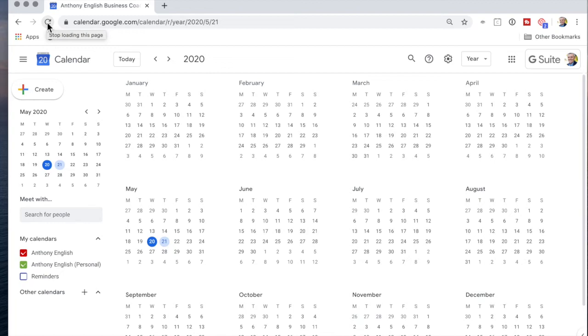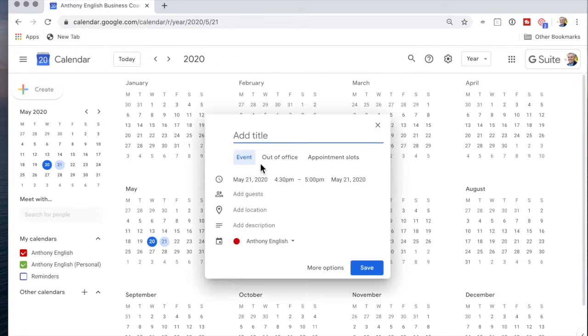I'd like to invite somebody to a Zoom meeting through Google Calendar, but the problem is after I send them the invitation, I've then got to go and set up that Zoom meeting and then send that through to them, and it's just a bit of back and forth. It's a bit messy. So here's how that works at the moment.